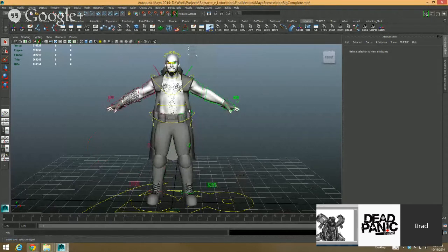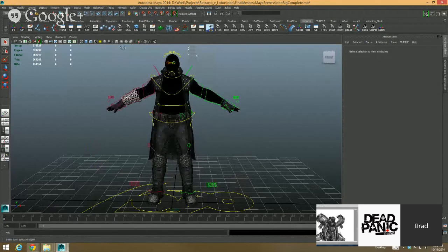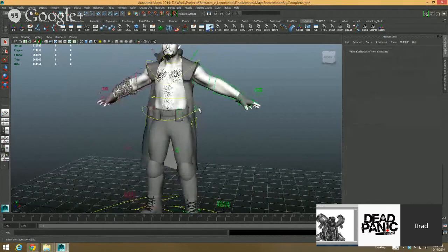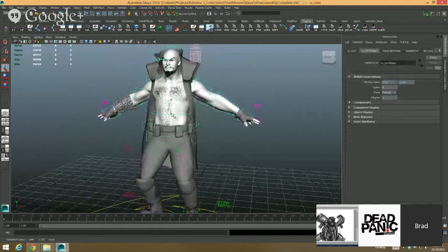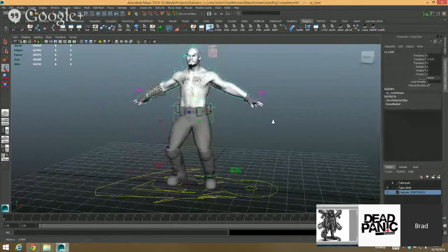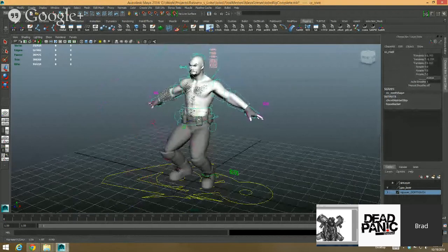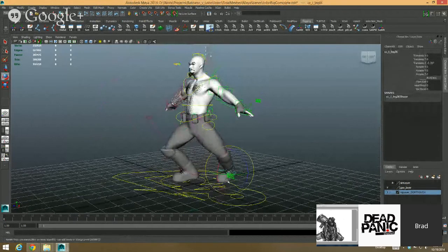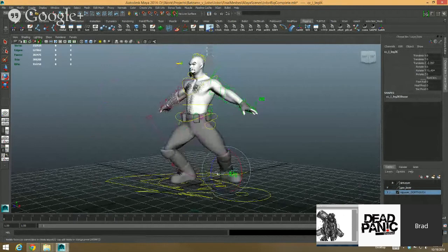But if I wanted to pose this guy and give him a good action pose, I can go to fire here so I can see this better. I can simply grab the root control and push him down right away. I'm just going to turn off the sim layer so the coat's not in the way. I can push him down, figure out exactly how much of a squat position I want him in, and just adjust the feet afterward.